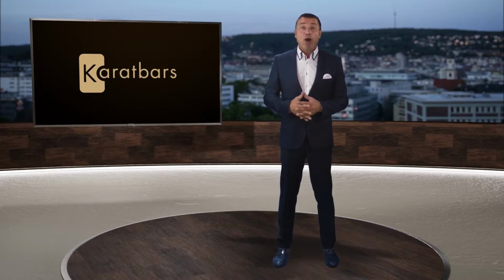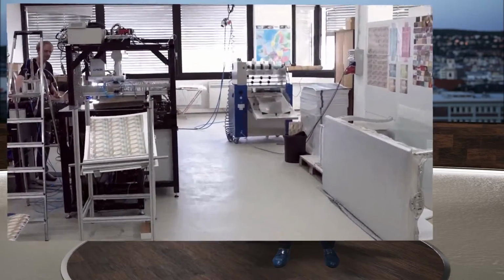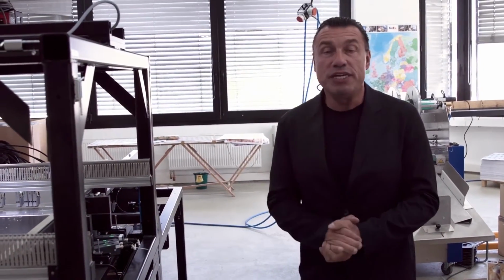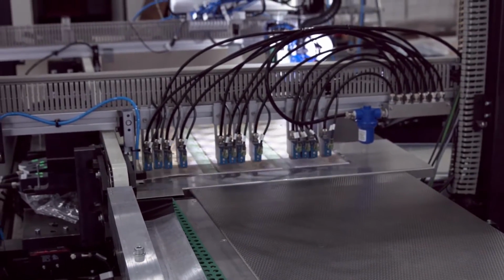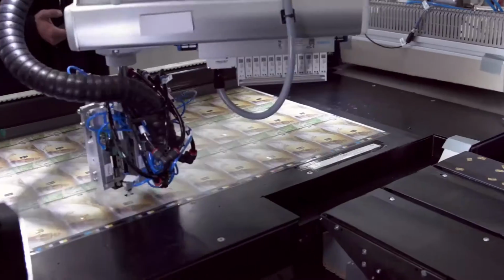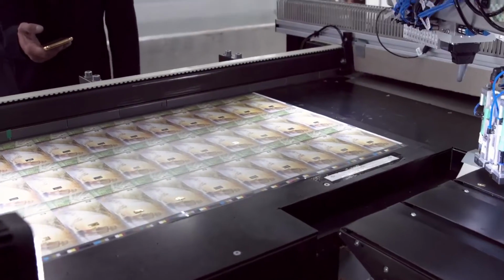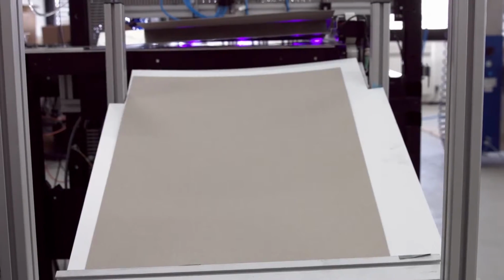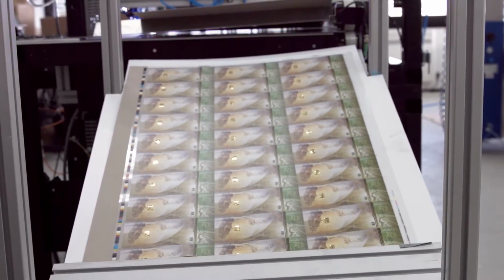I want to show you how we produce our CashGold here in Stuttgart. So now here is our brand new CashGold machine. We produce here in Stuttgart our CashGold for you, for the people in the whole world. And here you see we have the application. They fix the gold element on the foil. Then the robot fixes the gold element. After that we have the DNA application and then the glue fixation. And after this, we have the CashGold already.